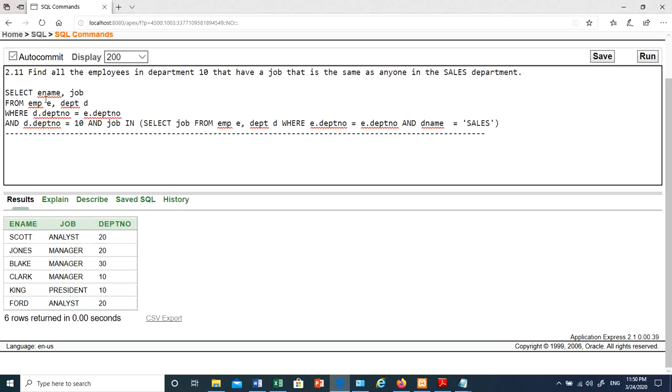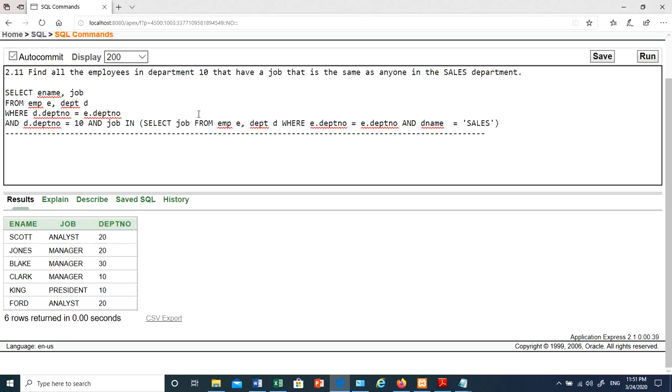So here I put ename, job from emp E, department D, where D dot department number equal E dot department number. This is just to join the tables together. But the condition is they said the employees in department number 10, so I have to use D dot department number equal 10.